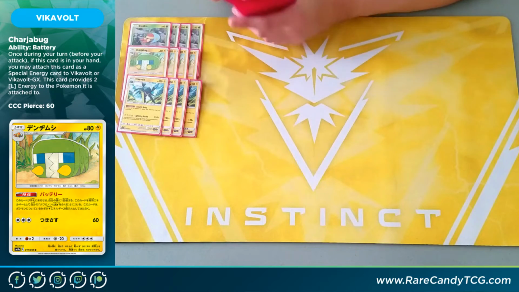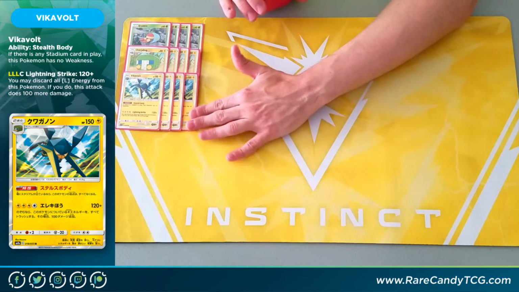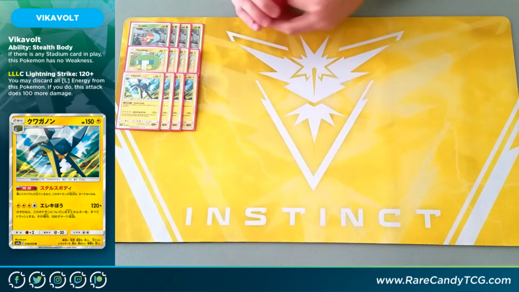And then we have 4 copies of the new Vikavolt as well. None of the old Sun and Moon one, no Vikavolt-GX. We're going all in on this guy here. 150 HP Stage 2, going to be weak to Fighting, but if we do have a Stadium in play, we will eliminate our Fighting weakness, which is okay.